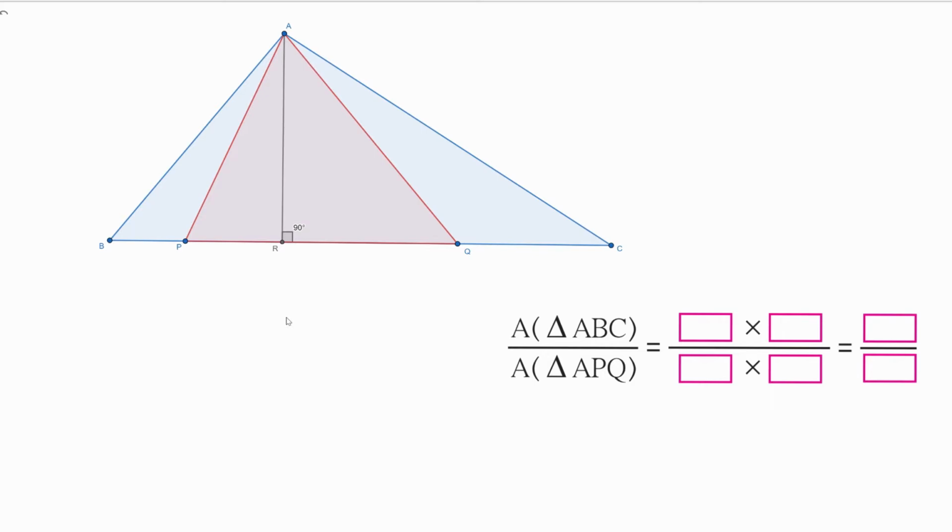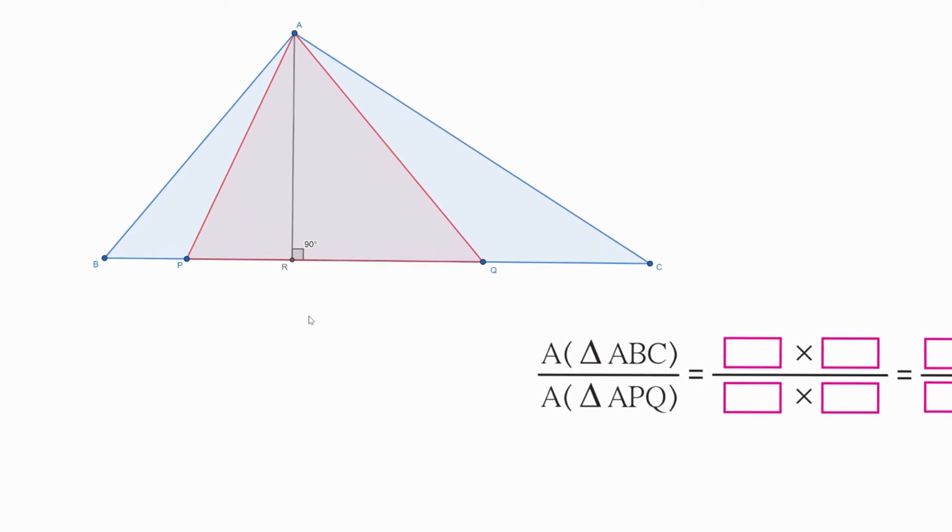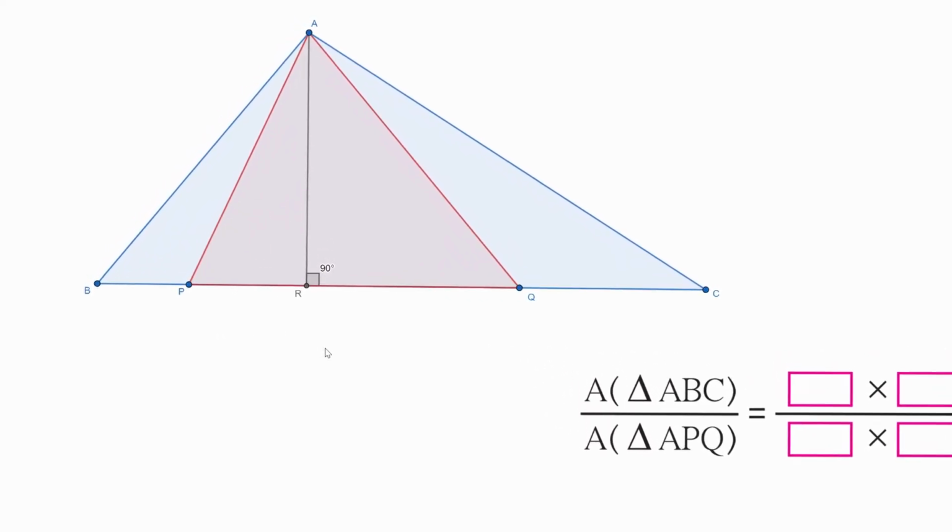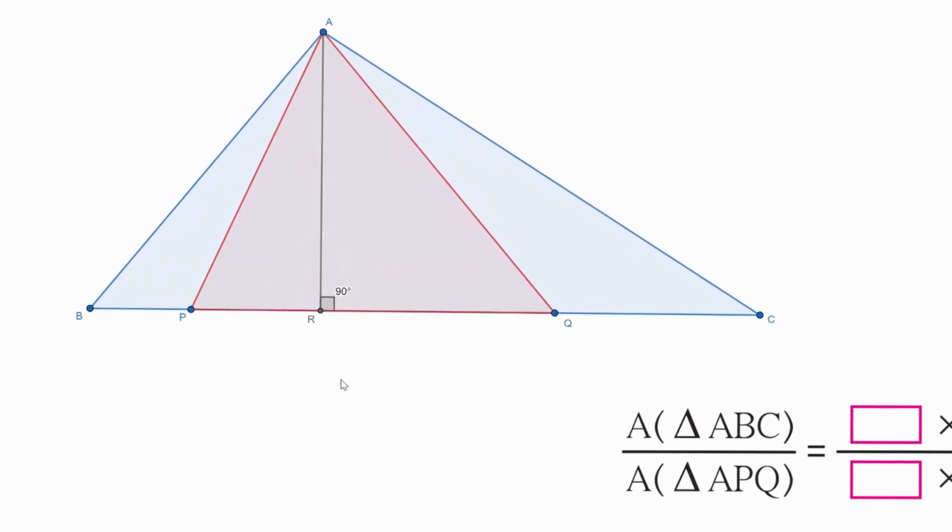So what I did is, here I made the same diagram, and I have given colors to the 2 triangles. Actually यहाँ पर बहुत सारे triangles है, but according to the problem I need to be concerned only with 2 triangles. One is the triangle ABC, this is the blue color triangle, and the second one is triangle APQ, which is the red color triangle. The दूसरी बात ये है कि both the triangles have the same height. Now that is important.